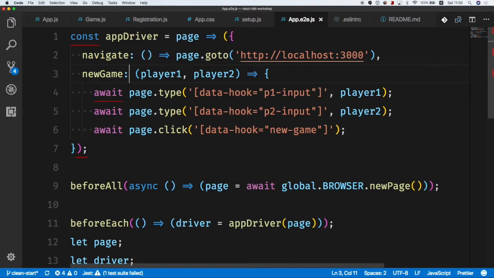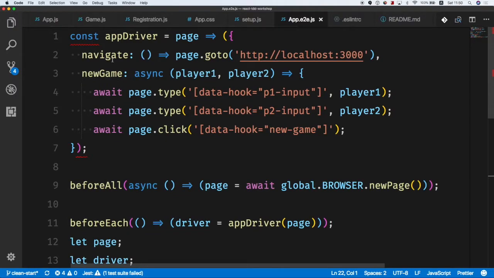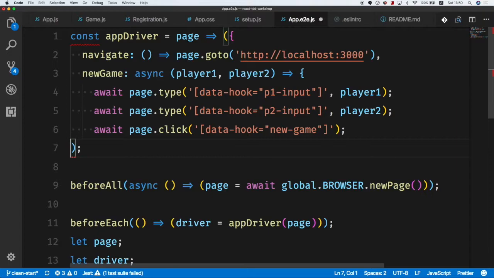And I need async here. And something is still not well formed here. What did I do wrong here? Yeah.